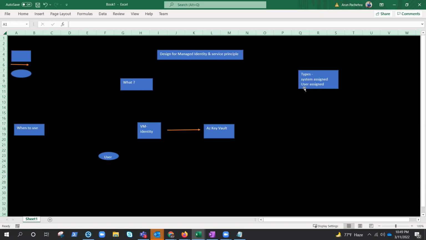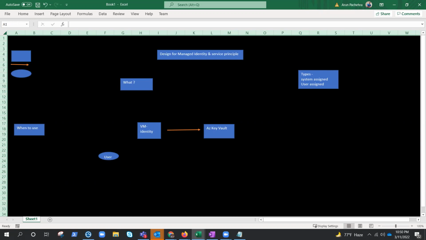By design, only the Azure resource can use this identity to request tokens from Azure AD. Okay, so it belongs to the system. If the system is there, the identity is there. The system is gone, the identity is gone. Because when you enable the managed identity, there is an object created in Azure AD and it deletes it because it's tied up to the system. Now the things would be clear for you.